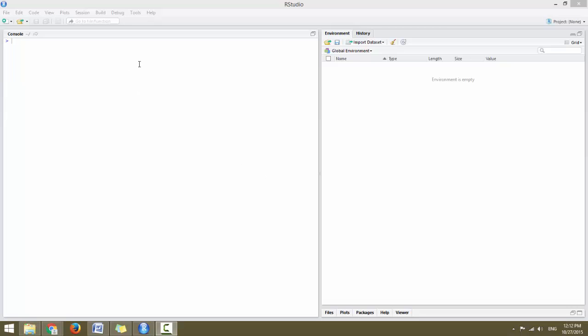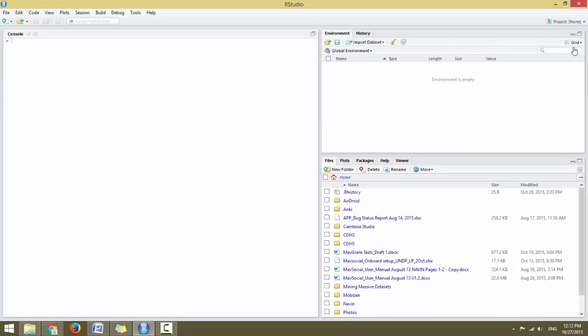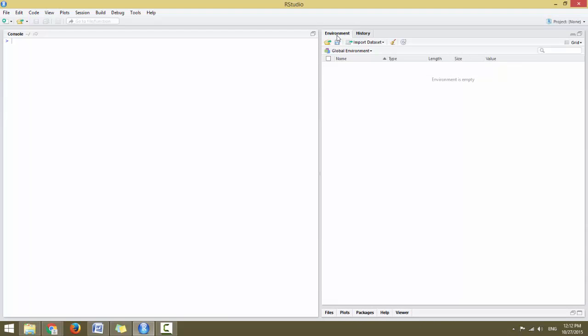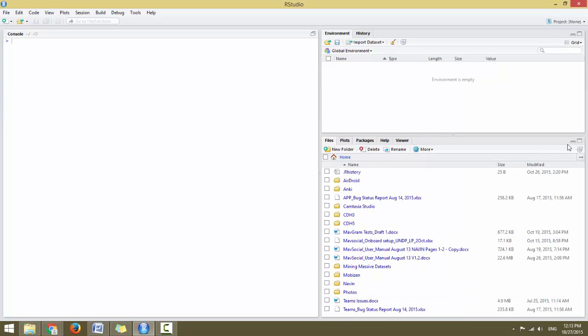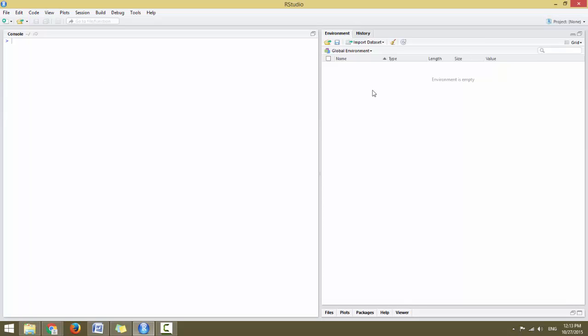There are three windows in RStudio. The left side is called the console, where you would enter the code. The right side has two windows vertically layered on top of one another. The first one has two tabs, environment and history. The environment captures or records the objects that you create in RStudio. The history captures the operations that you do in the code. And you also have another window, the files window, where you can import files into RStudio from your existing files in your laptop or your system.